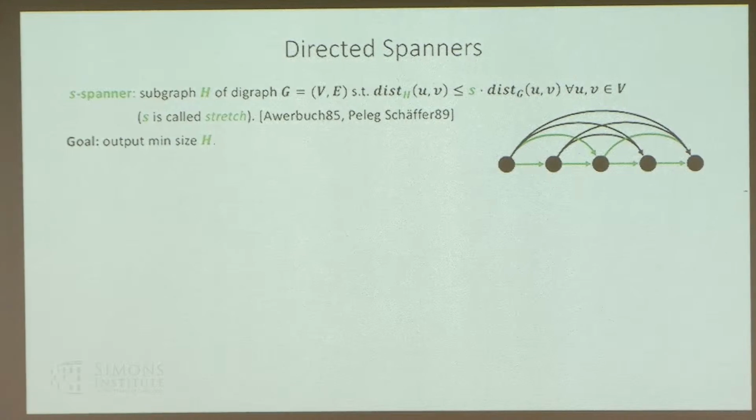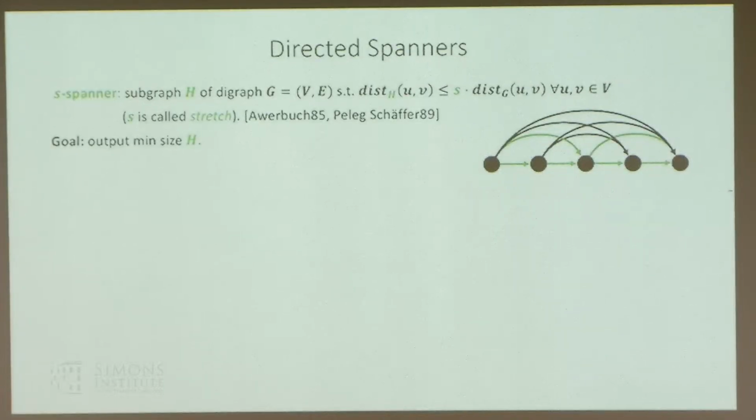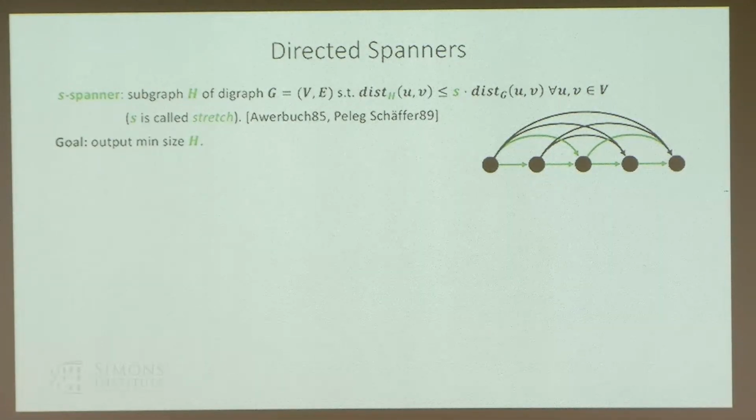So for instance, this is a graph that will show up a couple of times in the next few slides. It's essentially a complete graph with edges going from left to right. It's a dense graph. Every single pair of vertices is connected by an edge. What if we just wanted pairs of vertices to be connected by a distance 2 path? Could we get sparser things? And it turns out that if we look at the green subgraphs here, yes, it is sparser, and yes, every pair of vertices is connected by a path of length at most 2.